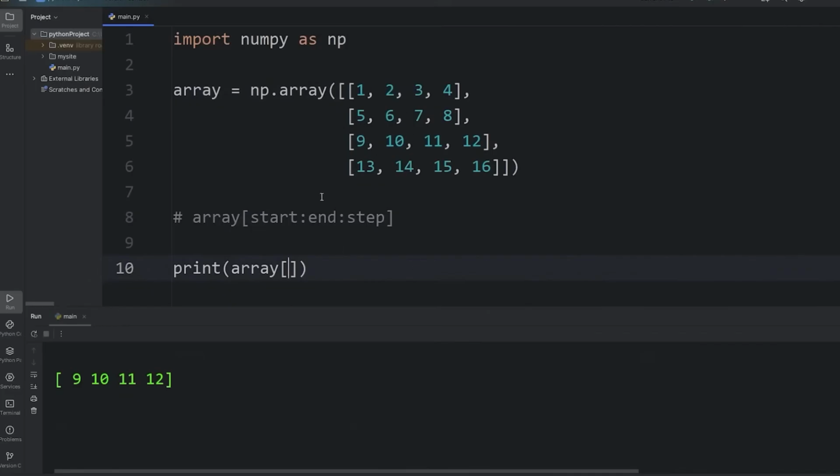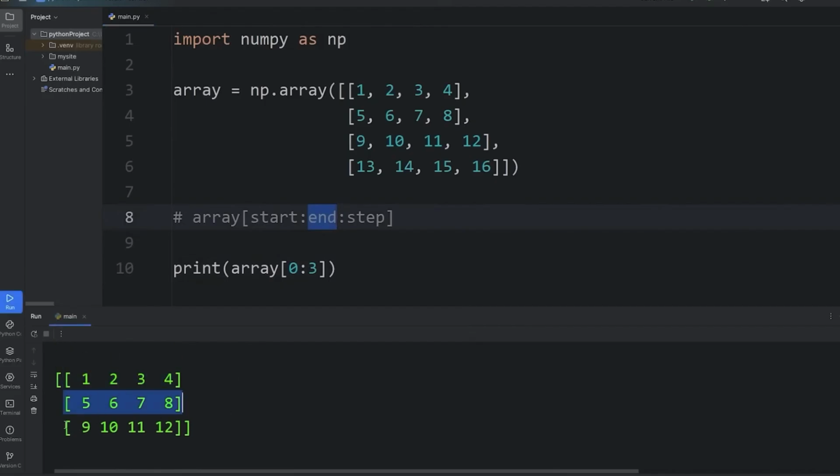You can also select a range. We need both a start and an ending index. Let's select the first three. We'll start at index 0, colon, that's the slice operator, and end at 3. Now the ending index, it's exclusive. So if we need the first three, that would be 0, 1, 2, 3. That will give you indices 0 through 2. Because the ending index is exclusive, we have row 0, 1, 2.